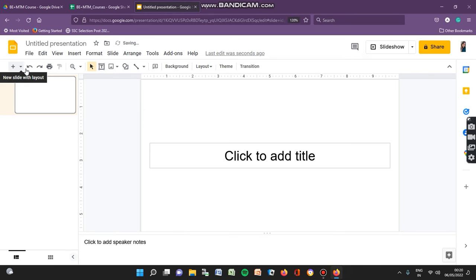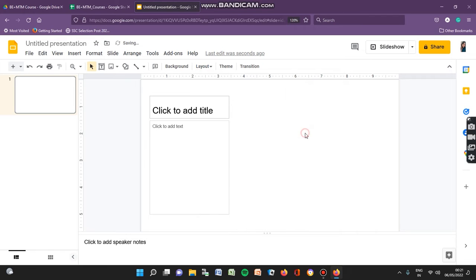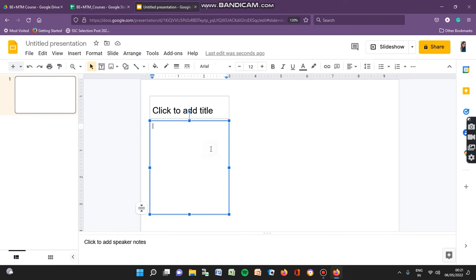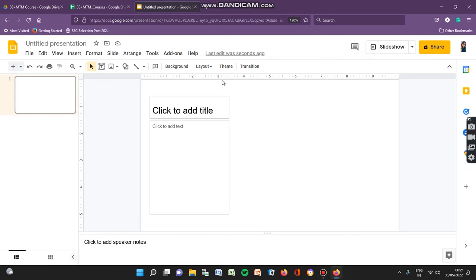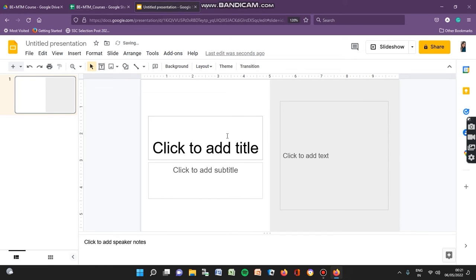Title only layout, if you want to give just a title, then one column text. This one is useful if you want to add a picture, then add a title and write about it. And there are so many options: section, title and description. Here you can add a title, subtitle, and a description.